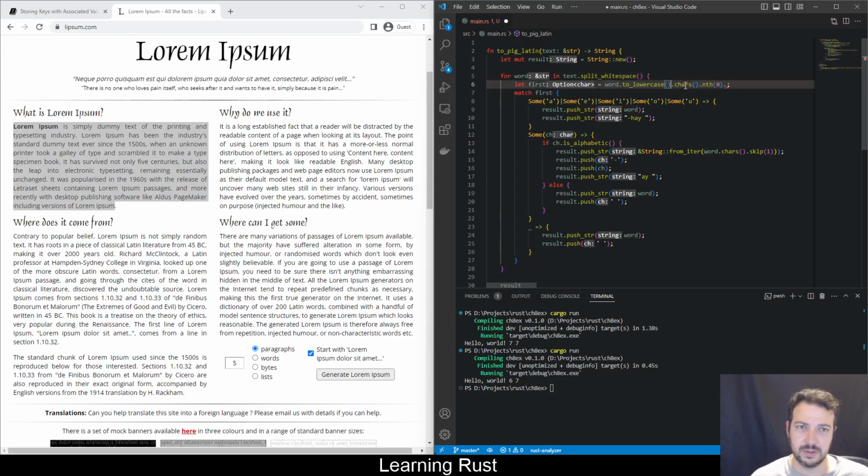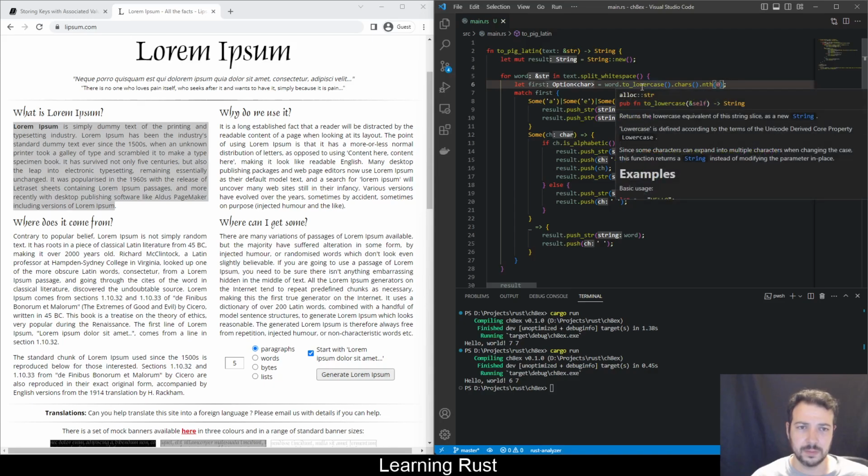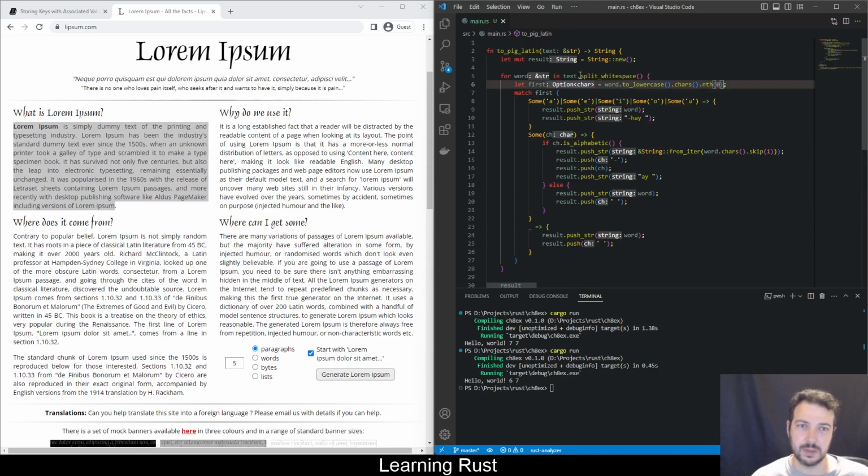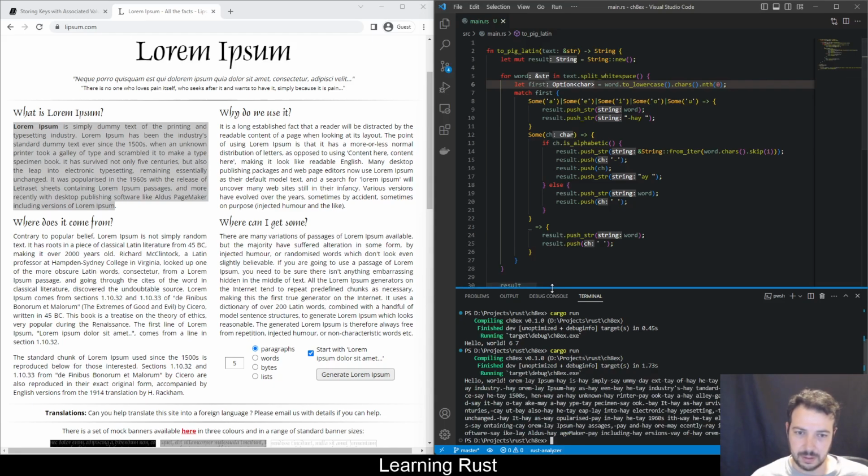I know it's not very good, but it returns a lowercase equivalent. The string slice is a new string. Okay, great. So I'm not changing it. So now it will work even for uppercase letters. And now let's try to run this. And let's see.